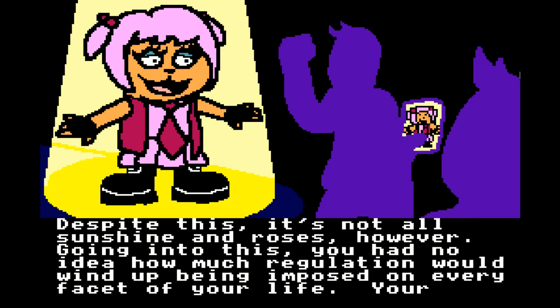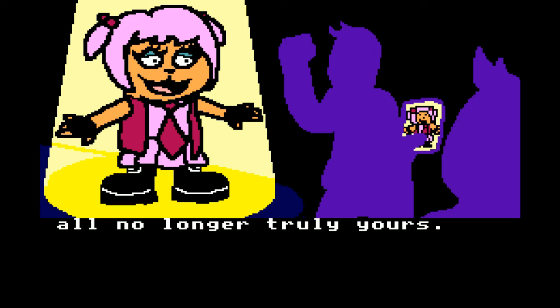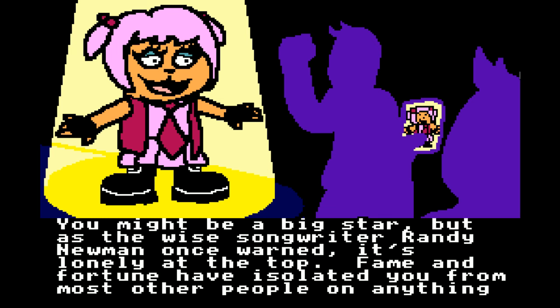Despite this, it's not all sunshine and roses. However, going into this, you had no idea how much regulation would wind up being imposed on every facet of your life. You managed to fabricate an entire persona for you, and you're required to stick to it at all times. The way you dress, the places you go, the things you eat, even the way you walk are no longer truly yours.